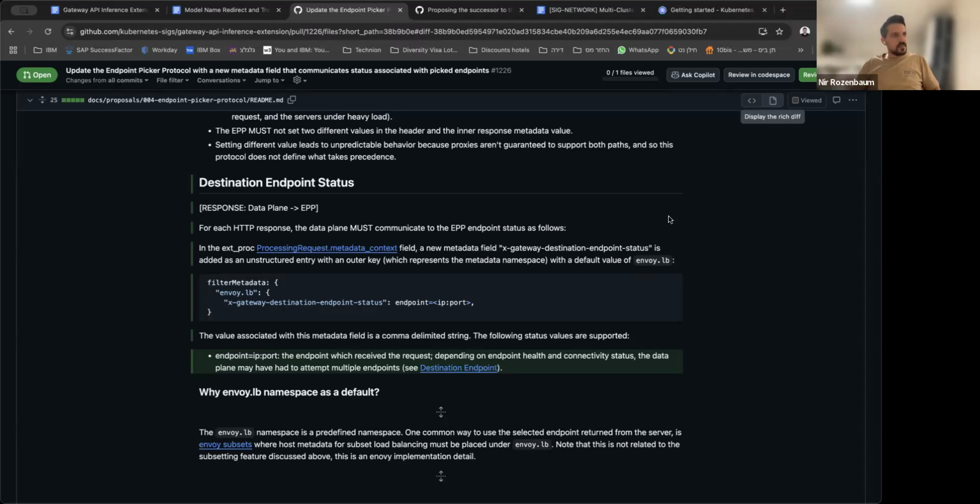So basically, inside the EPP, we have that information of what were the potential endpoints and their order. So if we know which endpoint served the request, we know that the ones before it in the list failed. So what we have today is this feature in the request path that we can fall back, but the response path is missing.